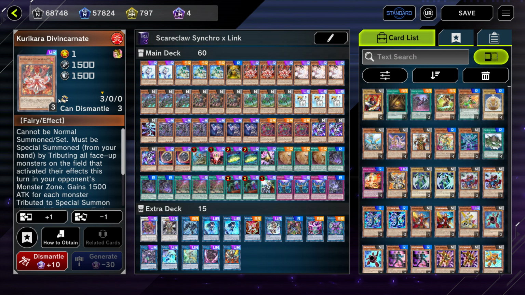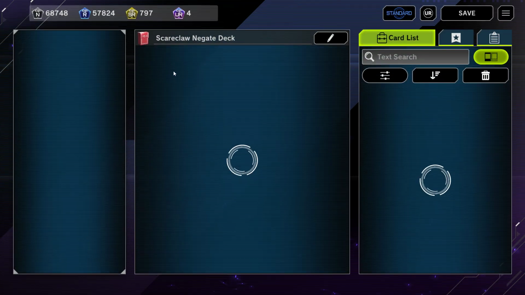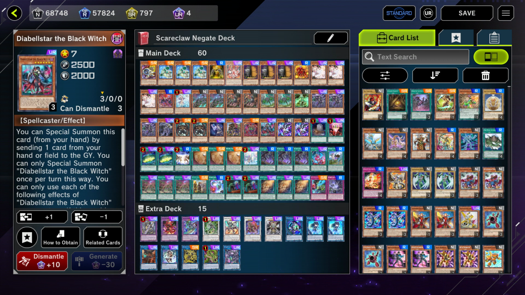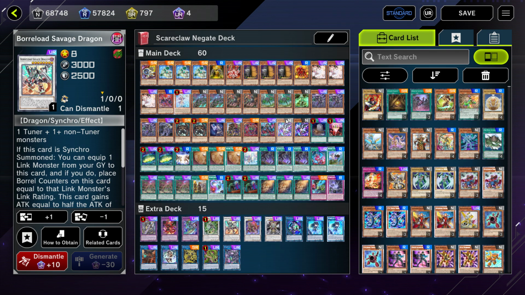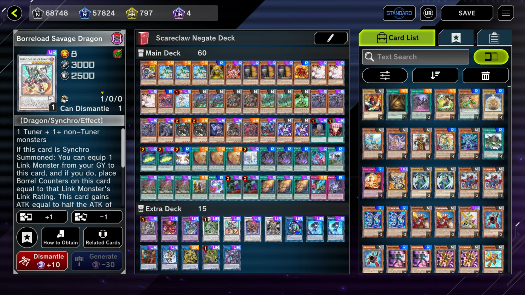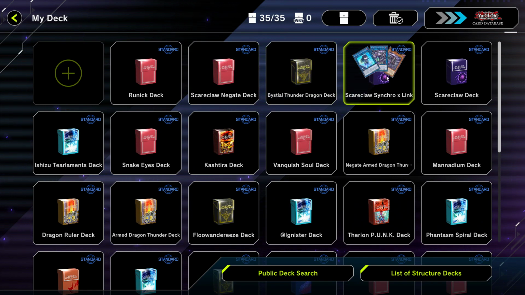You can also just hit your opponent with a Kurikari. Oh yeah, by the way, this particular deck right here, at times you can just search for Kurikari because of the Diabell Star, and basically off of the Snake Eyes right here. And there's times where if you end up getting the Diabell Star, you can actually go into Boreload a Savage Dragon as well very easily with multiple negates on that one, because this is a deck that can synchro and link very well. The other one, this one does more linking than anything.